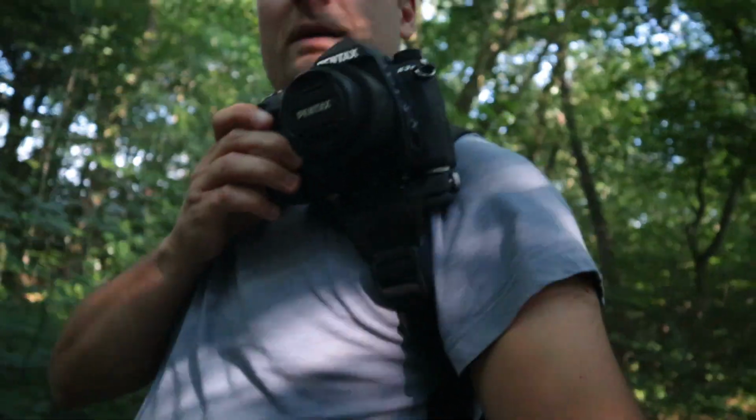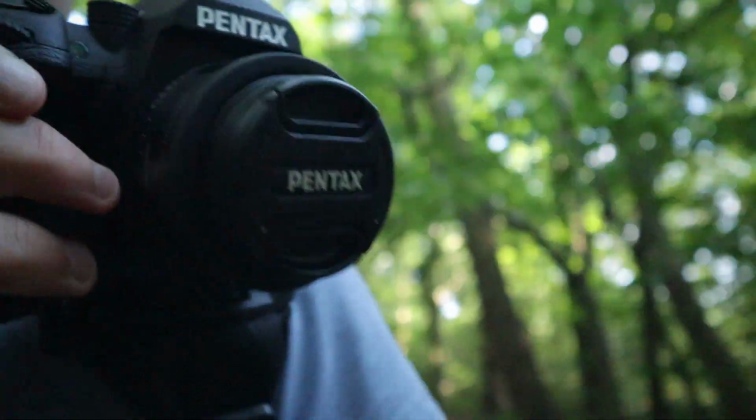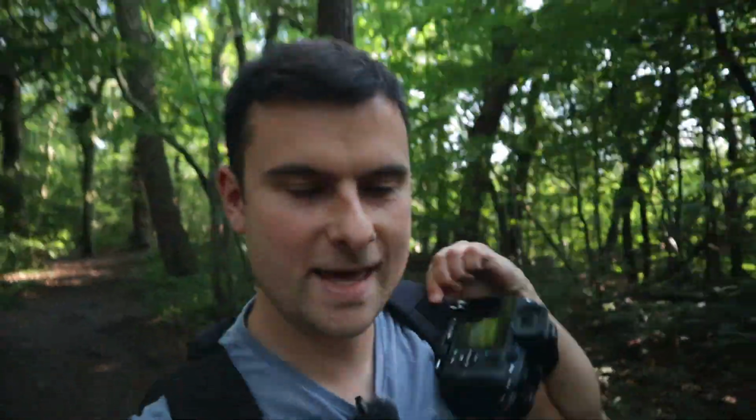Okay, so I'm out today for the first time with the Pentax FA 50mm f/1.4 classic lens. And I've chosen to come out to the woods, obviously. I'm going to have a walk down to the river because I want to test out the unique rendering that this lens provides, very similar to that of classic lenses from yesteryear.